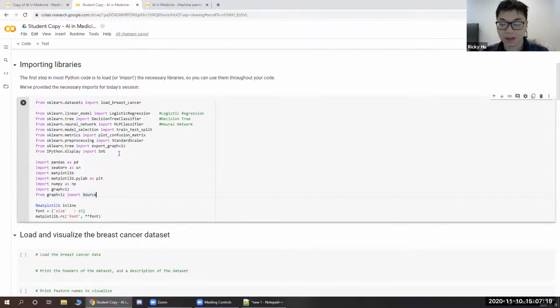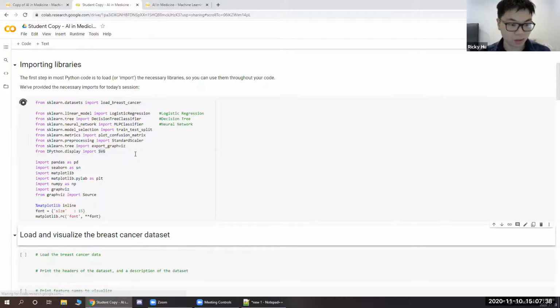Okay, so if you have any questions along the way, feel free to type in the chat. I might get to it, or even better, Prash might answer it and help you debug or answer any questions that you have. Okay, so now that we understand what this first cell does, we can try running it. So again, Shift-Enter. I always thought it was Control-Enter, but Shift-Enter, and then the cell runs.